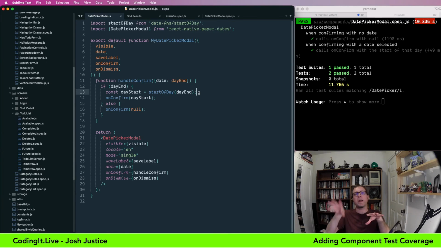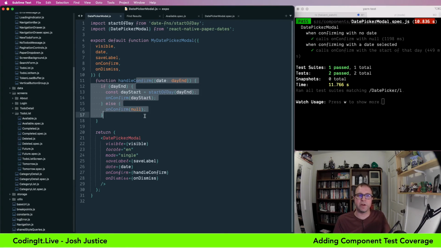In which case, you'd kind of separate it out. Like, I know and I've confirmed that I need this for reality. I can't really test it that directly, but I can set up the function so I could test it directly. Another way you could get access to the handle confirm function is if you mock out the date picker modal, you could get access to it as it was passed in there. Depending on things, that could be a more realistic way to get to it, but kind of indirect as well.